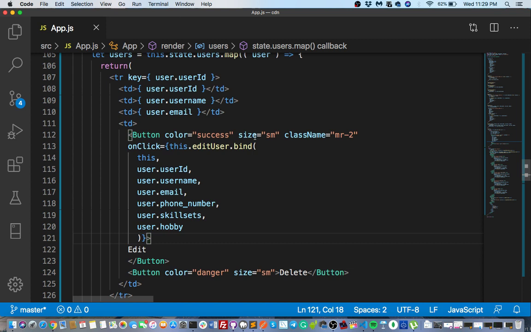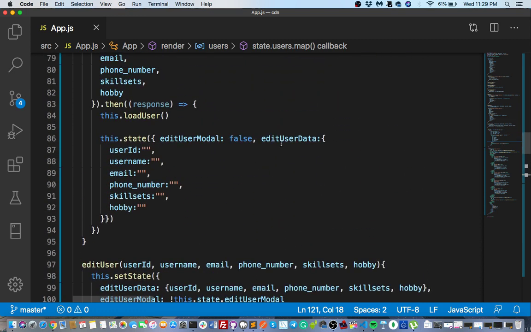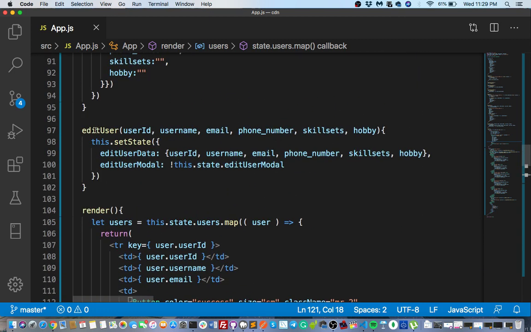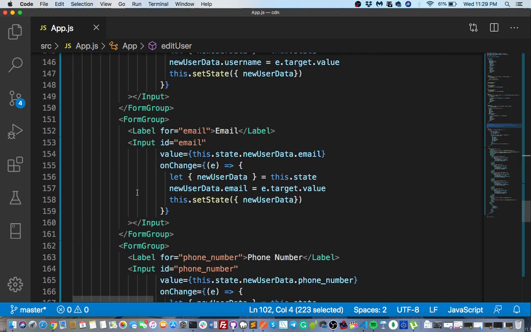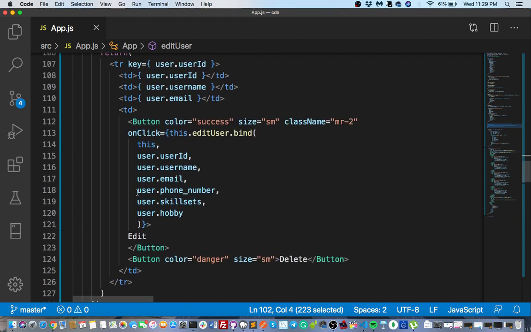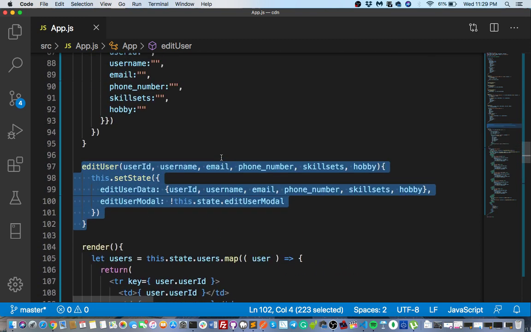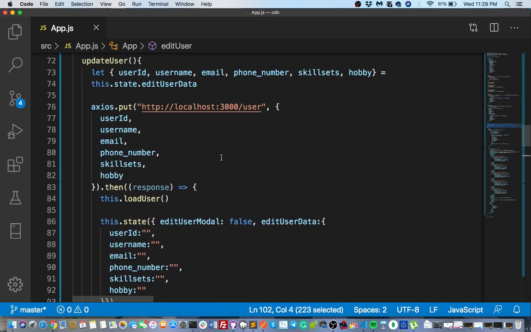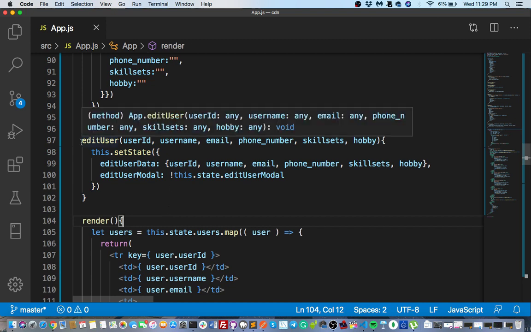Check the endpoint. You mean the API endpoint? Because this one we want to trigger this function, this method edit user. We want to trigger edit user.